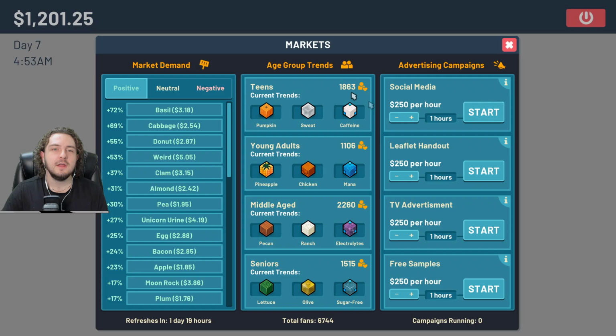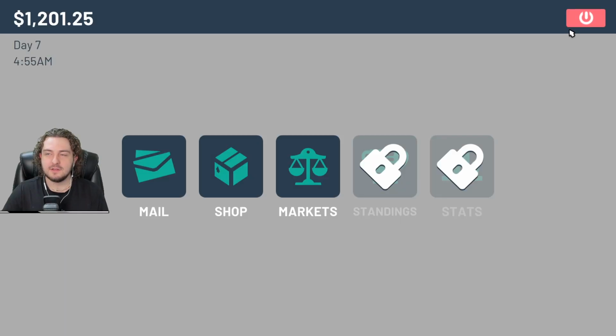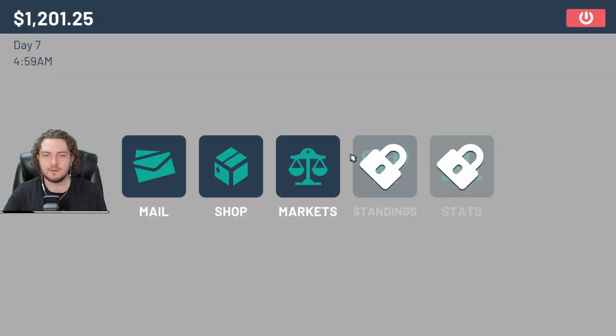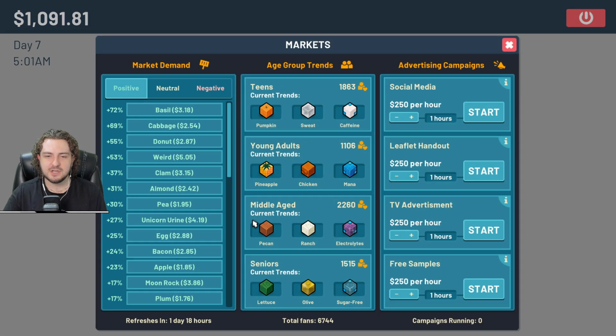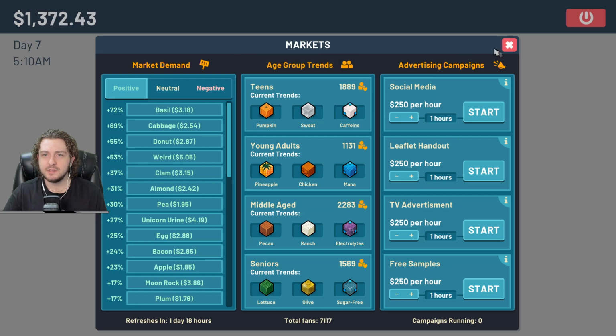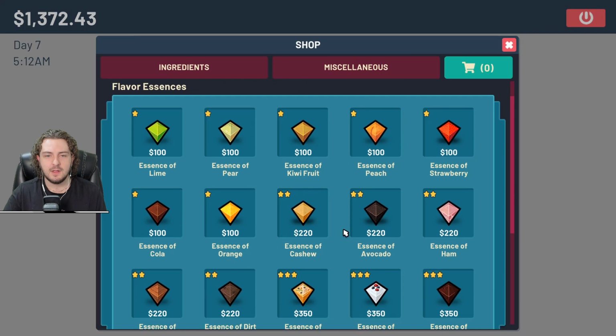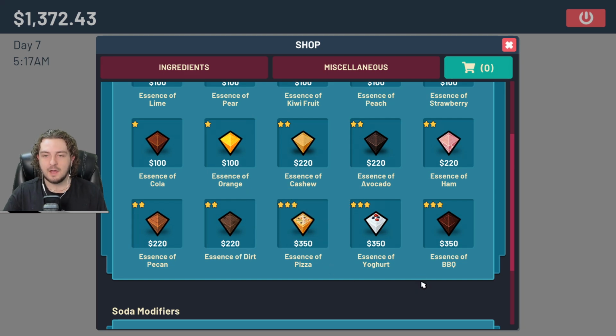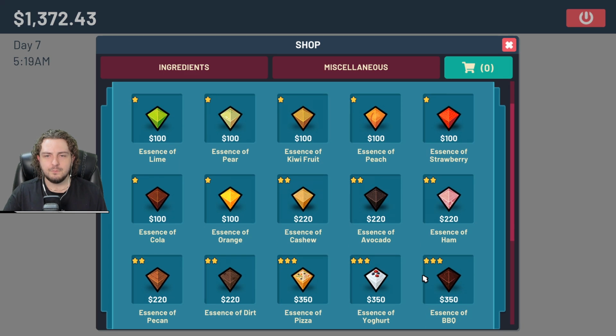Take a look at the market. Okay, wait. Hang on a sec. How are we doing on our cases load? Did we finish our market thing? 34 out of 50. Okay, did the market change now? Pineapple, chicken, pecan, ranch, lettuce, olive. It did not change. Now, hang on a sec. We have sweat, which is trending. If we can just get our hands on some pumpkins, that would be sick, dude. Essence of pizza is now here. We just need pumpkin.